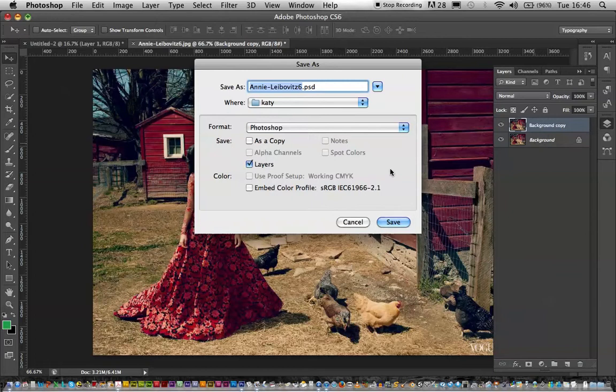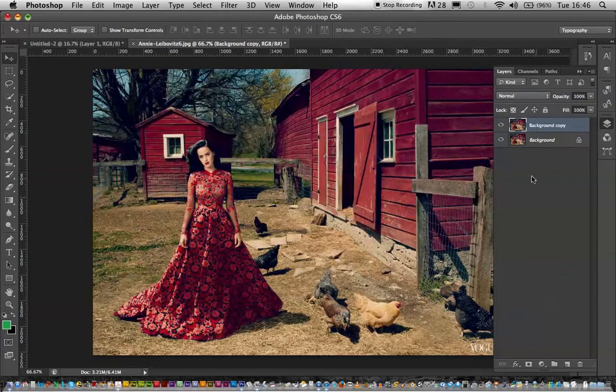The very first thing you should do is always duplicate your layer. It'll automatically default to a different file type whenever you're saving it, so it saves you accidentally overwriting your other image. So very easily done. So I'm just going to cancel that. I'm not going to save that. But whenever you're doing this yourself, please do.